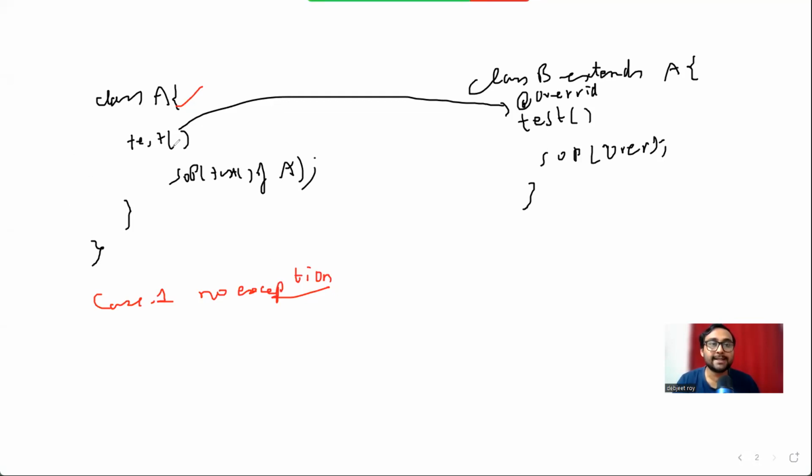Let's suppose class A test method is not throwing any kind of exception. Then what can the class B test method throw?